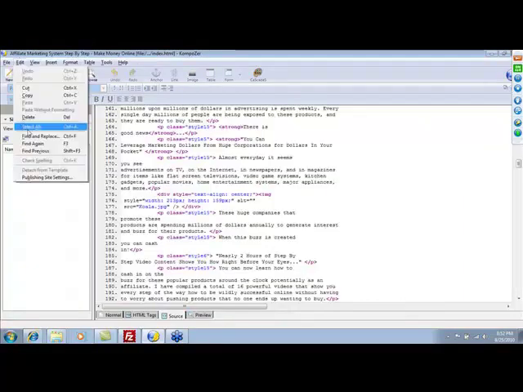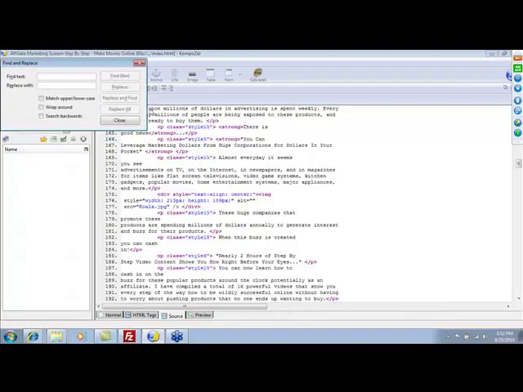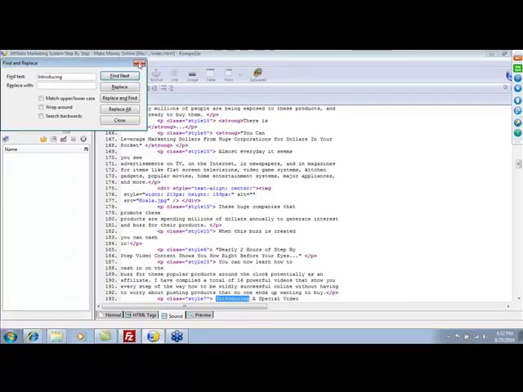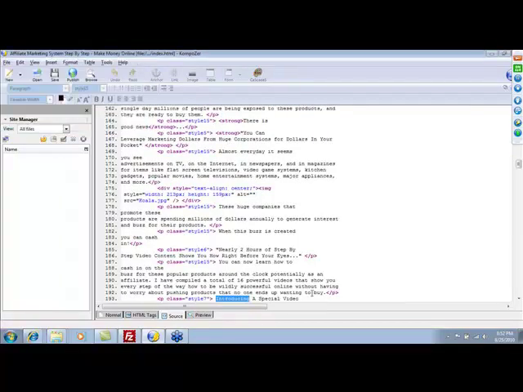So edit, find and replace, and then hit the word next. Okay, there it is. So introducing, and the reason I did that there was just so it's easier because HTML code is very confusing to dig through, and so it's a lot easier if you can just use the find feature, which is either Control F or it's Edit F or Command F on a Mac.